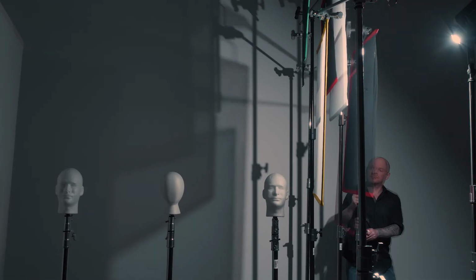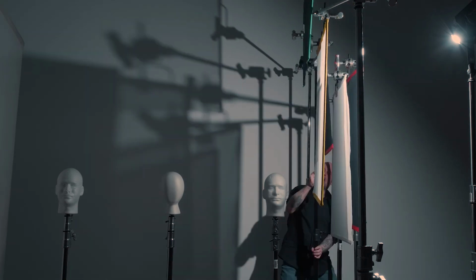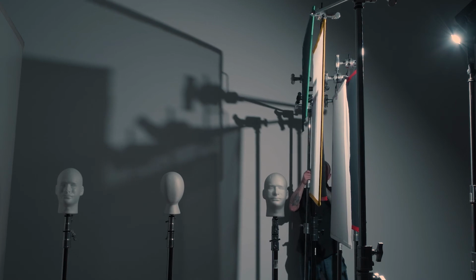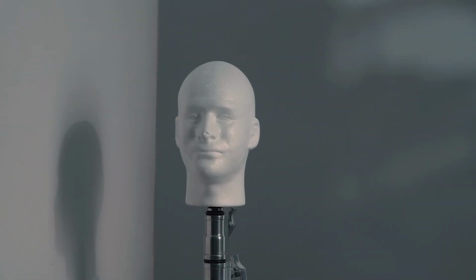We are going to use 2 double black and double white nets open edge and block the light hitting the closest subject, and we'll use just a single black on the middle subject to even out the exposures for all 3 subjects. Notice how the lighting becomes more even from the closest subject to the furthest?